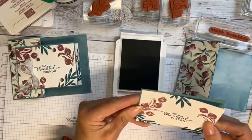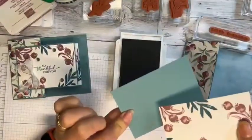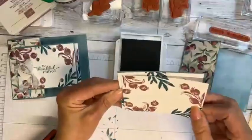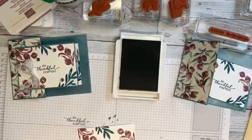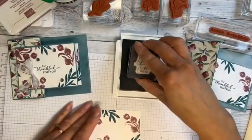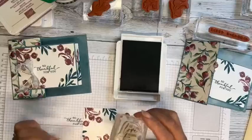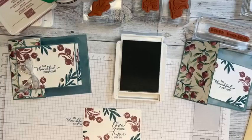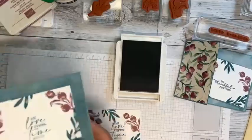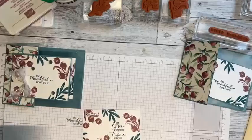What I did is the inside should be the exact same size as this. Yours is 3 inches by 4 1/4, and I think I got these two the same. So I was missing the inside, but it doesn't matter. It'll be easier to line up. So we're going to do the same with this, which I think I should have stamped on that one, because this one's a little bit fuller, but it'll be fine. Okay, that's good. Then you don't have to write a lot, or if you want to write more, you can add a sheet of your paper here and then write your note on the back. Okay?